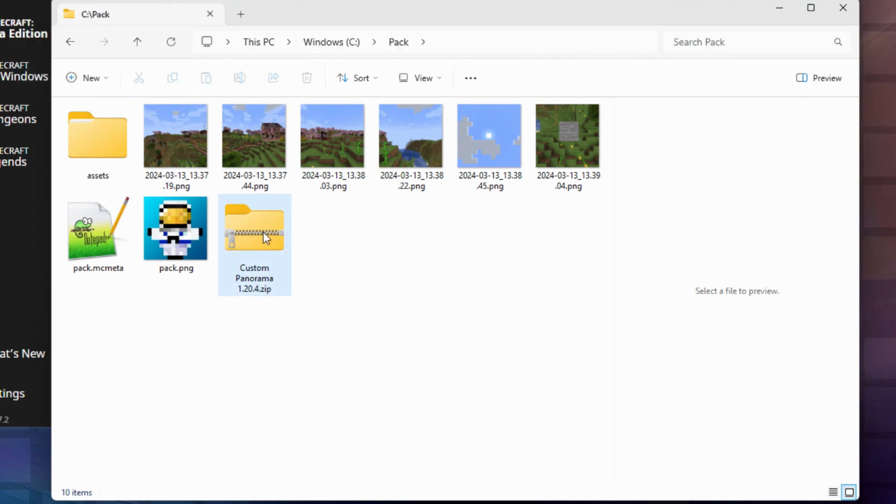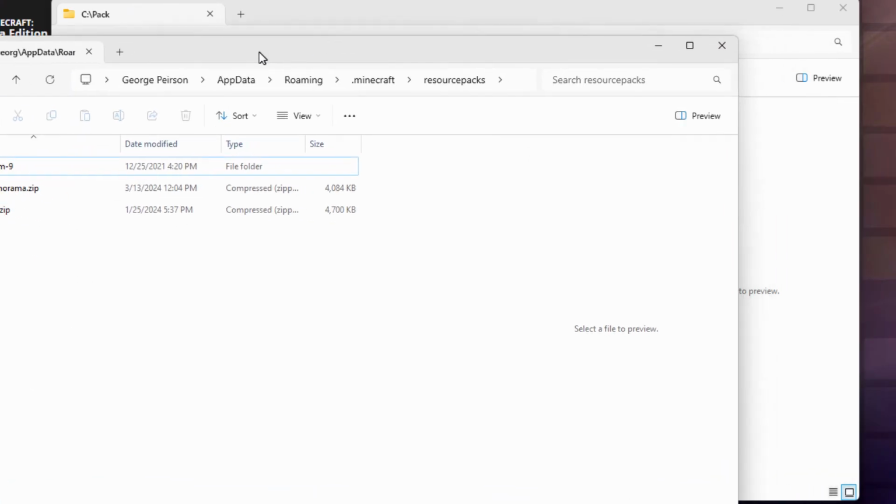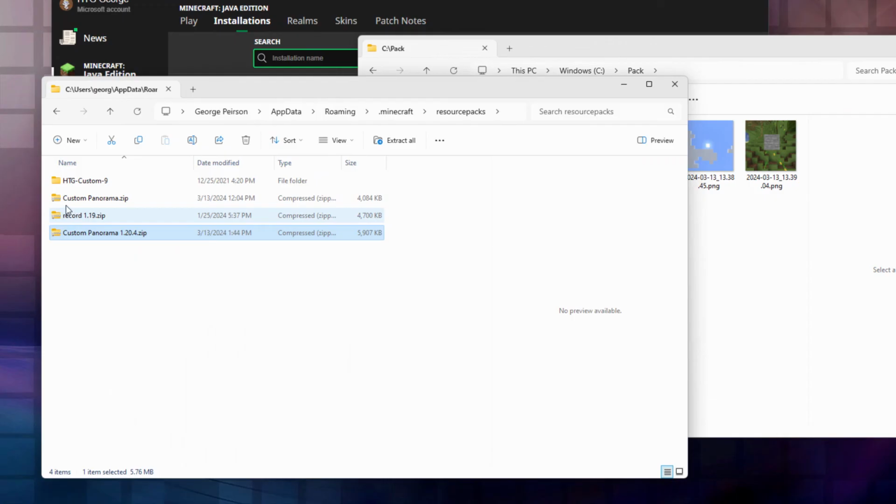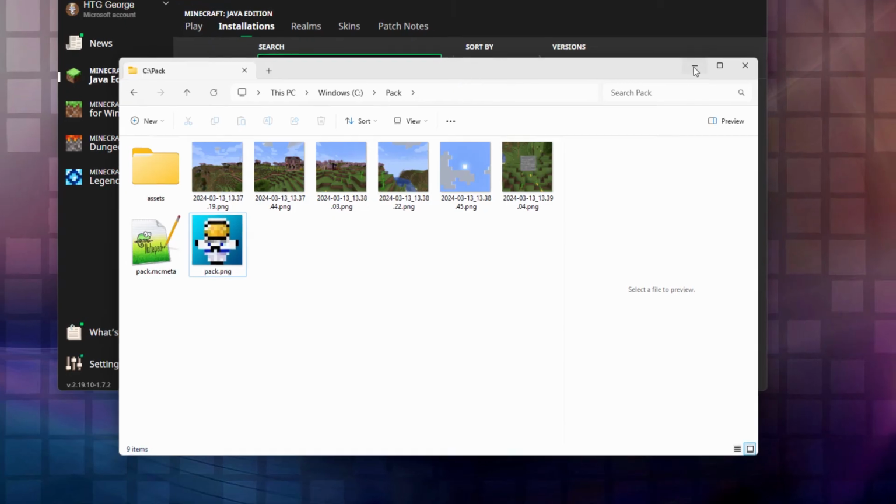Let's now get this inside the game, and that's why we kept that other folder open. I'll bring that back up again. That's right here. Let's just take this. I'll drag and drop it over here. That's one that I have showing right now. Here's our new one. Go ahead and we'll change over to this. Okay, get this out of the way. Let's get this out of the way.